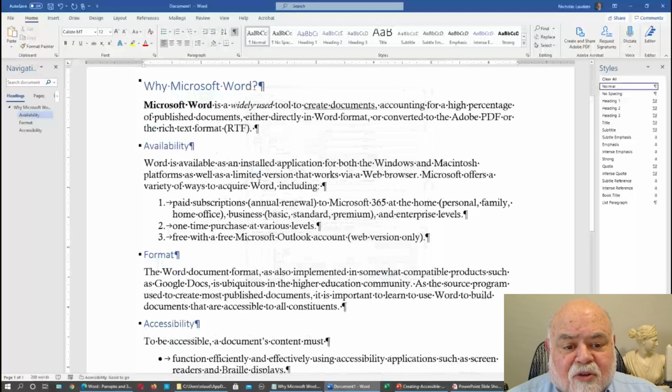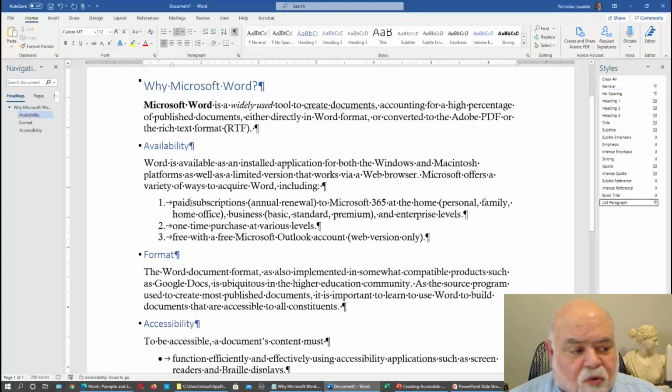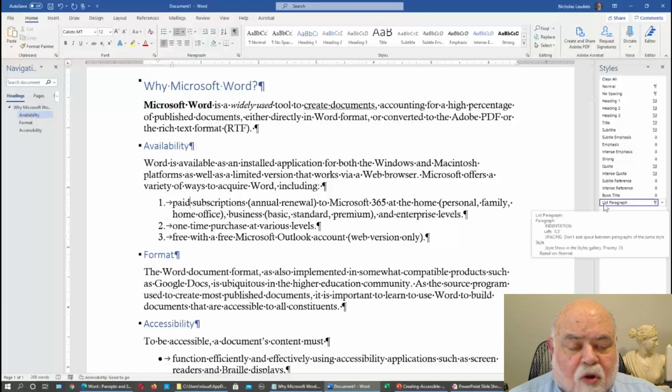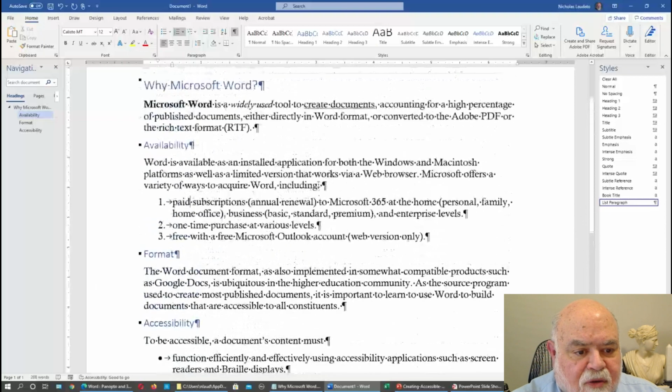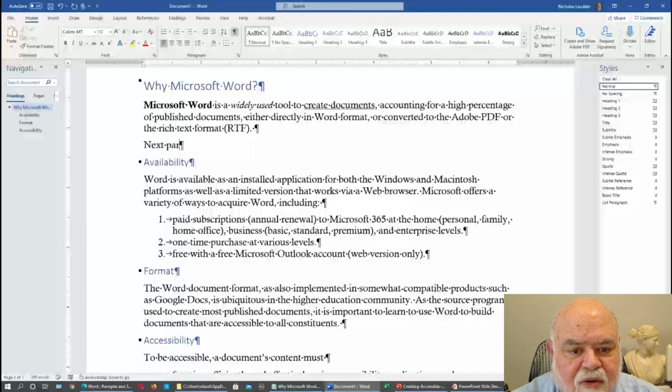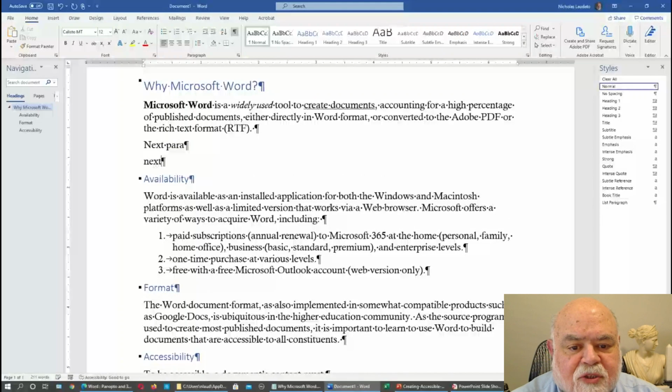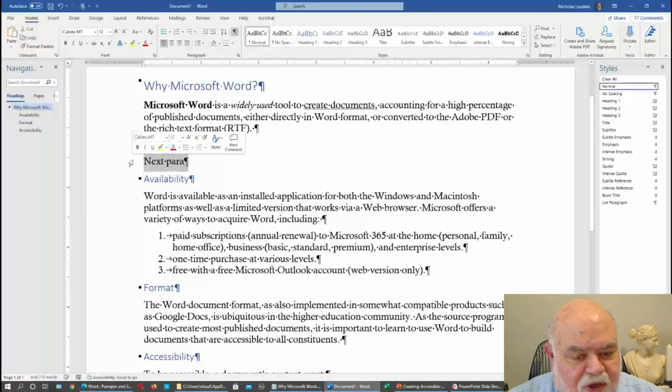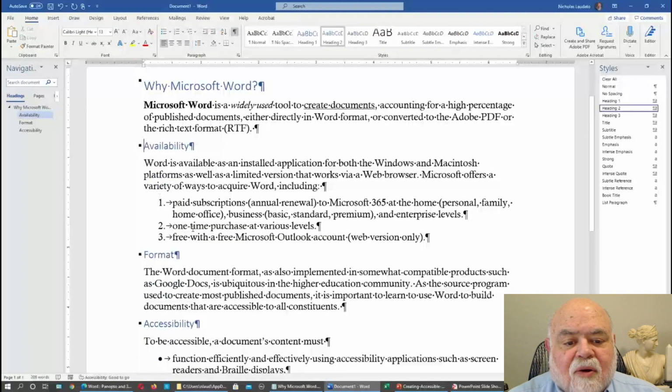And now my document looks different. I have a serif font here. And notice that the serif font also took over for the list paragraph. Now, paragraphs are, and I need to illustrate this for you, the next paragraph and the next paragraph. Notice that these are double spaced. Basically, there's a line between them. I'm going to get rid of that now.